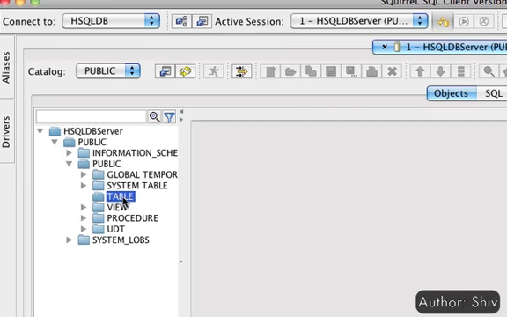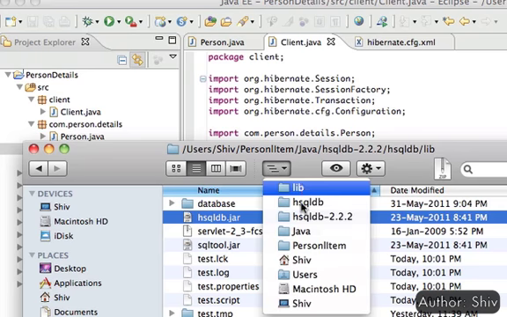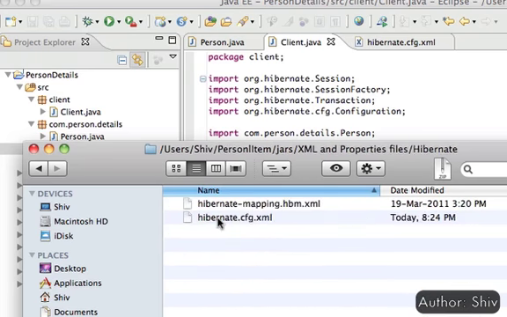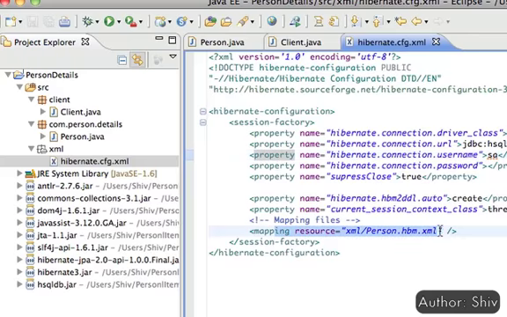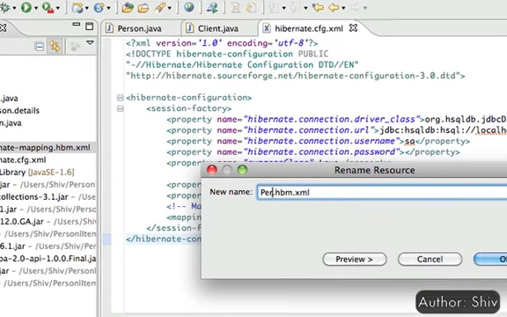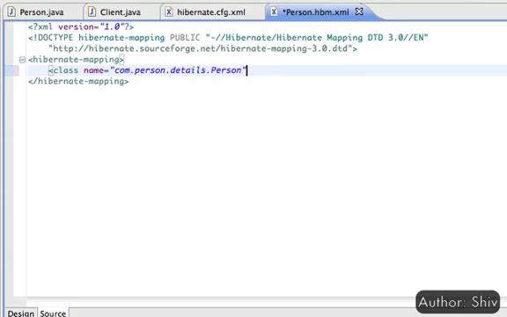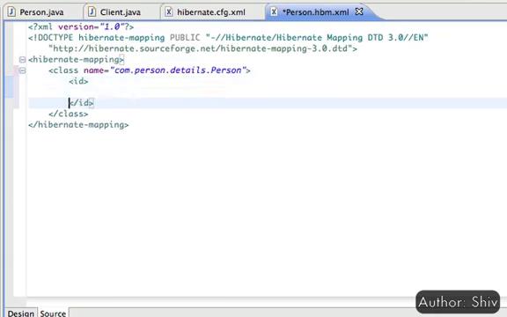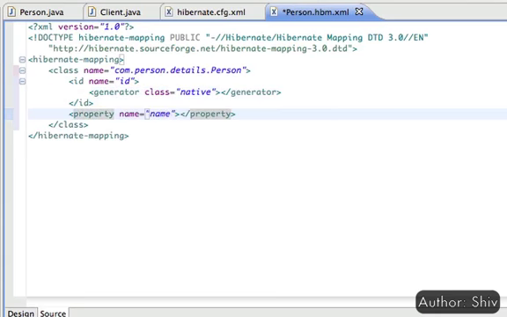With the database connection configuration in XML, we also need to provide the metadata, the details to Hibernate of which POJO needs to be persisted and what the mapping structure should be. By that I mean which POJO attributes need to be persisted to which column of the database. For that, I'm going to use the person.hbm.xml file already declared in the Hibernate configuration file. In the hbm.xml file, map the POJO class Person with attribute ID. In XML, the ID gets mapped to the primary key of the person table at the database end. I want Hibernate to manage the generation of the key, so setting the generator attribute to native. Next, mapping the property name also.